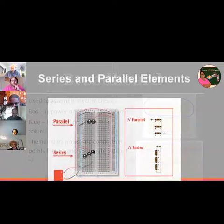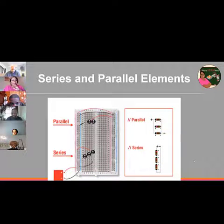Okay. All right. So if I tell you we're building something, like these are all resistors or LEDs, and I want them to touch end to end, that is called series. End to end means head to tail. Then it looks like down here where I put 22 and 23 for one element, then I put 21 and 23 for the next element, and then I would put 20 and 23. So basically, they all have to overlap at one number to touch end to end. That's called series.